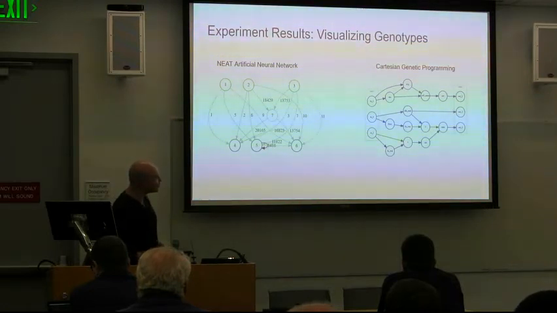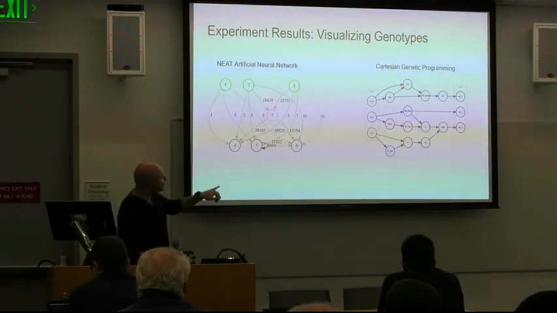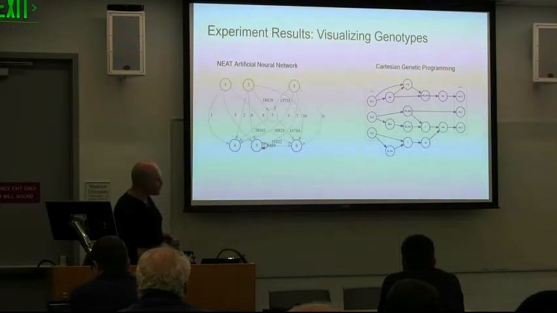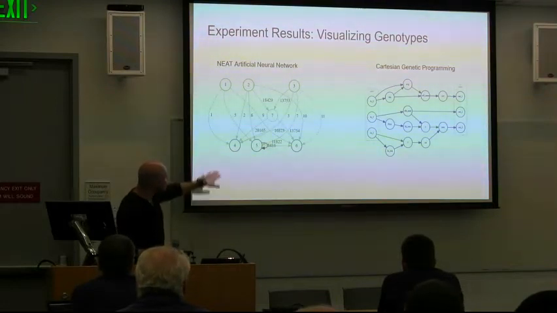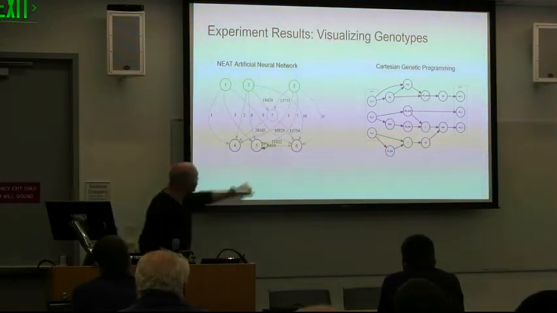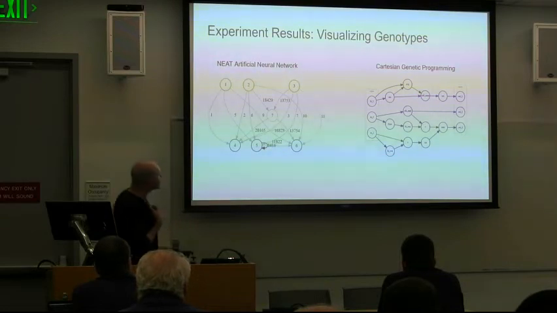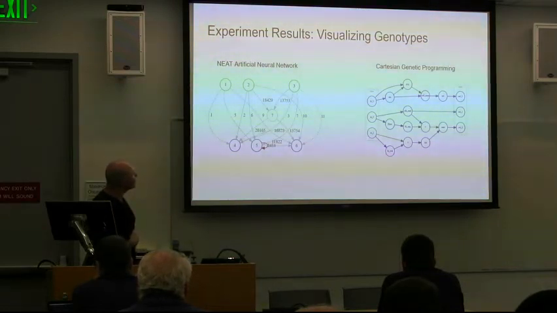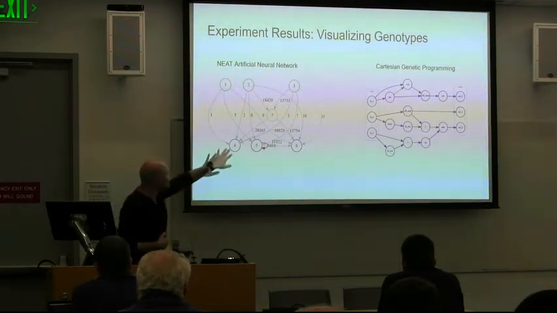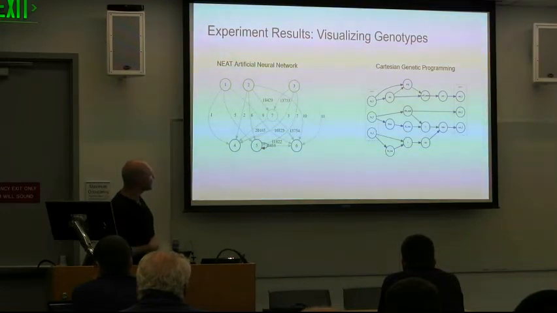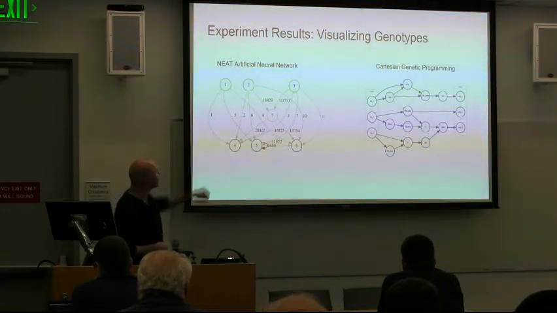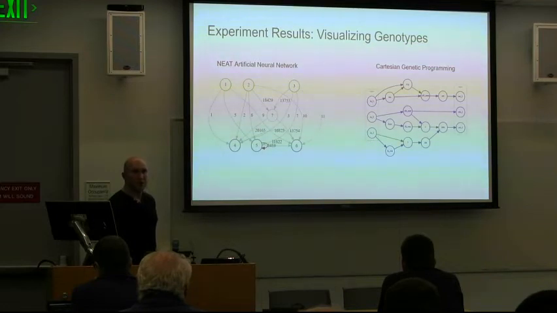I don't spend too much time on this because it's a somewhat obscure or subtle thing in neural networks. Again, these are also from the framework, a way of visualizing the genotypes from two different kinds of populations. And this is a neural network. This is actually how it looks, and this is a recurrent connection. The numbers here have some specific meaning to me, but they're not the weights, by the way. Any other questions?